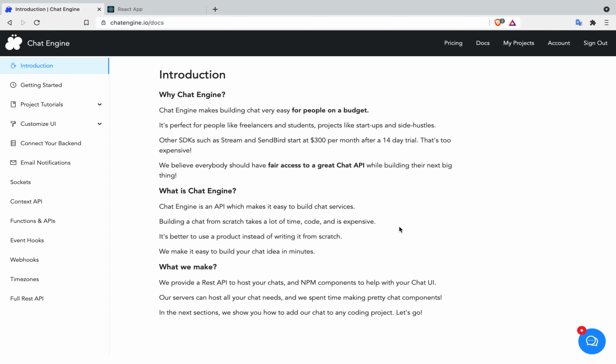But a better question is, why did we build this? So when I was a freelancer, I was hired to build a chat app for the first time for somebody. It cost the client about $20,000. It took about 6 months of work. And by the end of all that effort and money spent, the chat experience was pretty basic and didn't work that well.